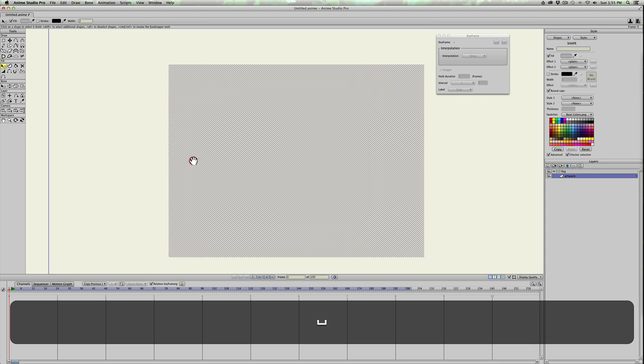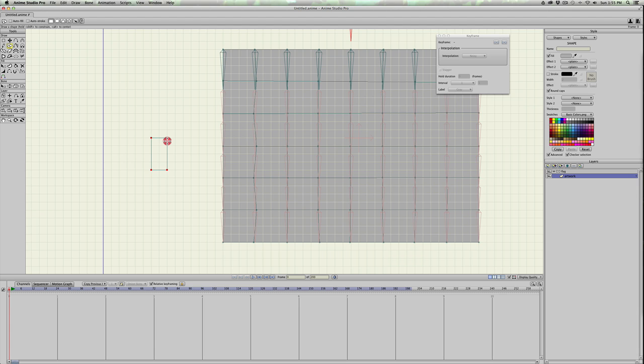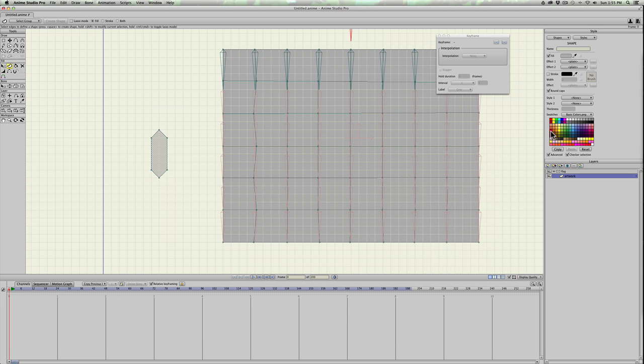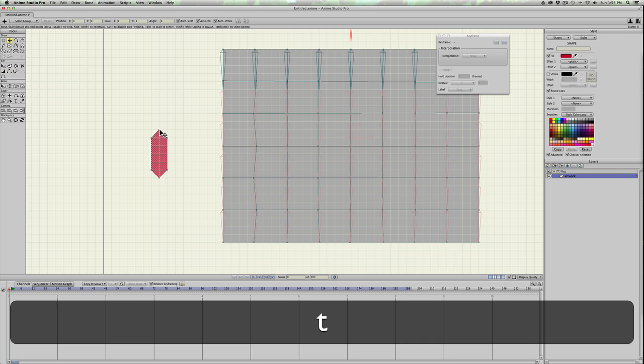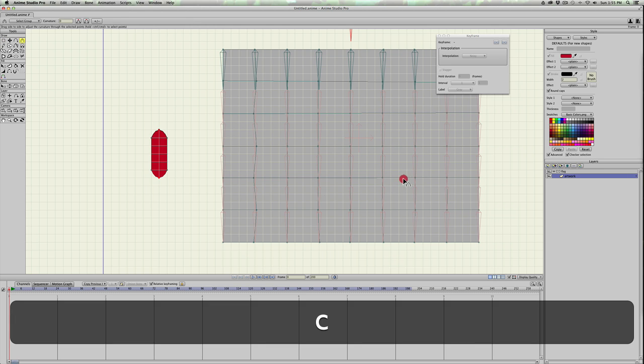And then I'll add some artwork on here. So let me turn the grid on. Let's make a little image here. Let's make that red.